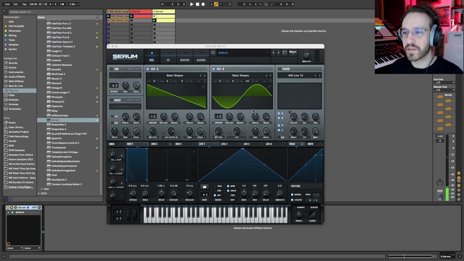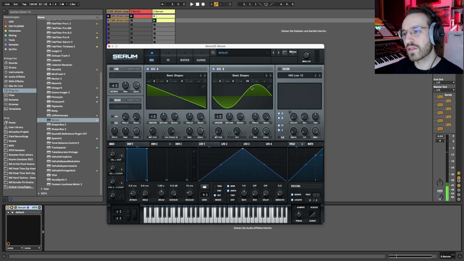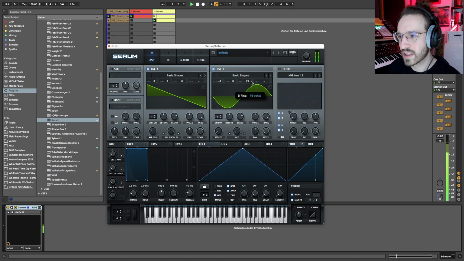And now you can hear it, right? So basically the shape controls the amplitude, right? The shape of oscillator B. And depending on the fine tune now, it's gonna go faster or slower, which is pretty interesting. And what happens if we raise the octave? It's even a little faster, so that's cool.